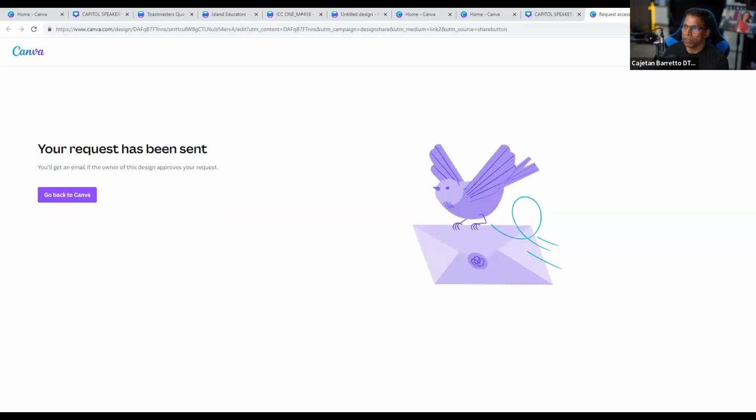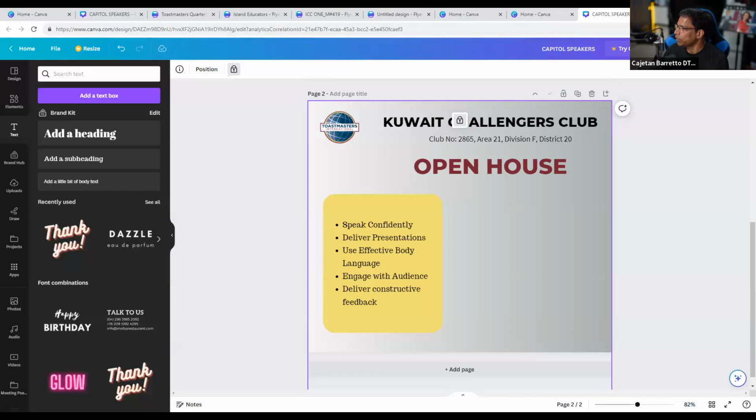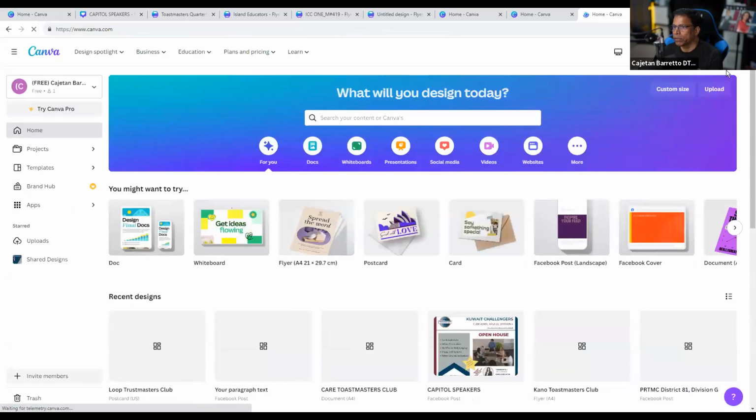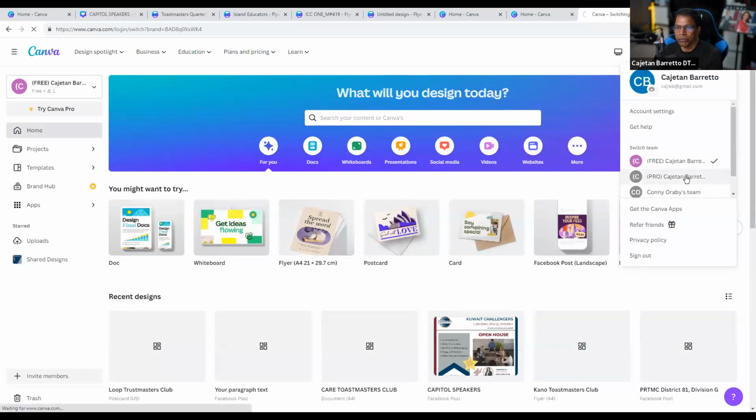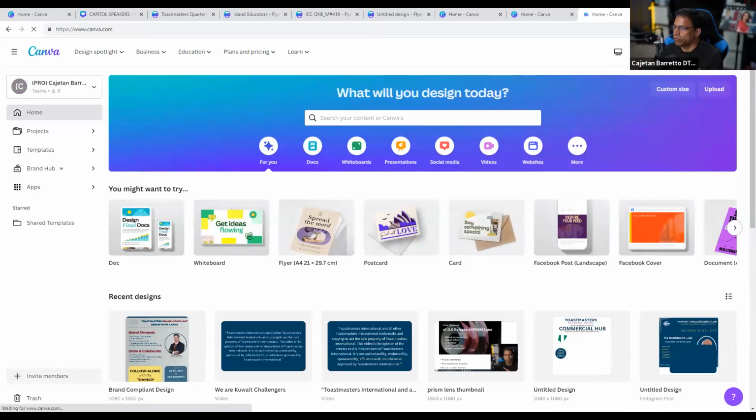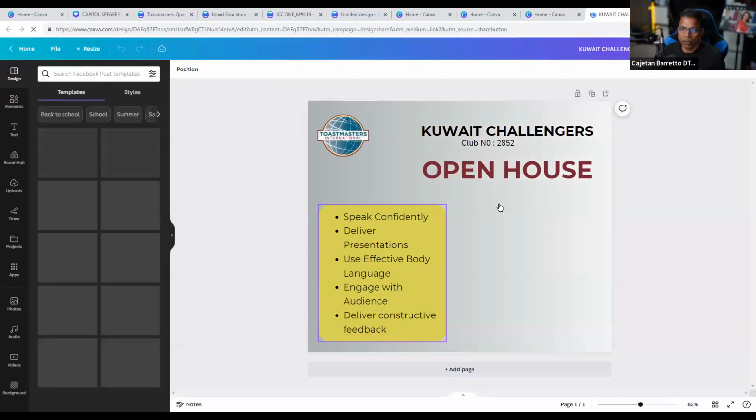I don't know. I cannot get Achini's design. I'll do something just to see her design. I'll switch to Pro. Okay.